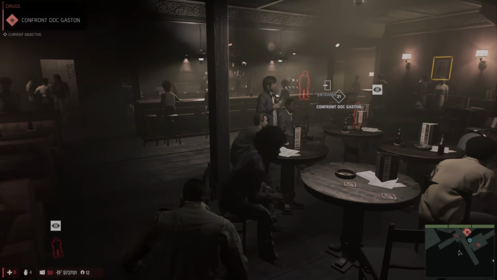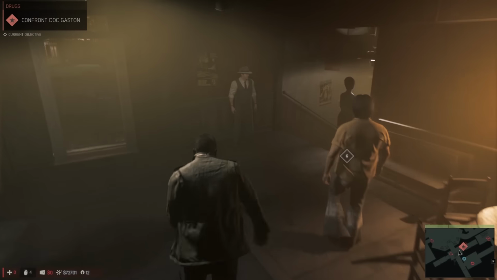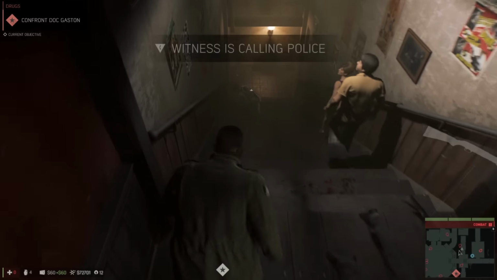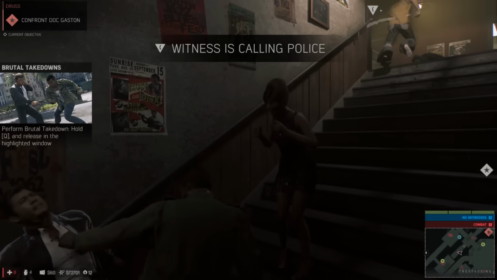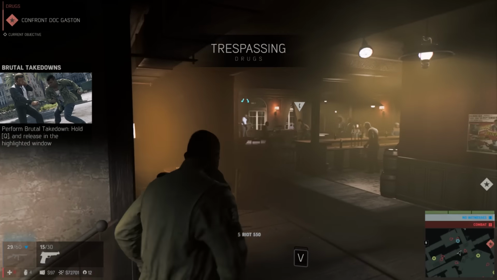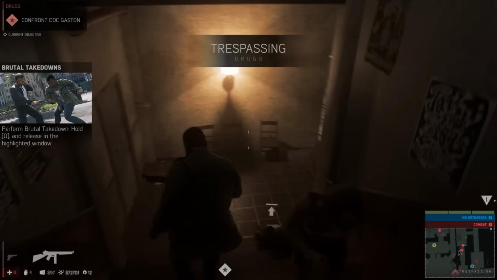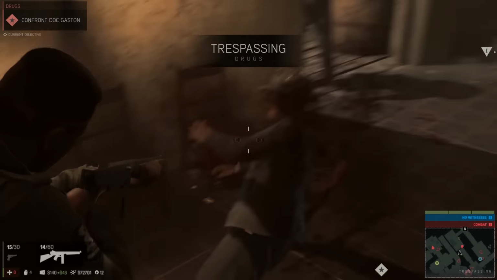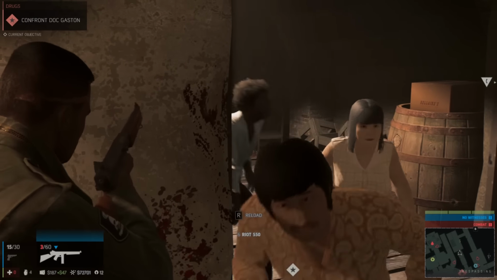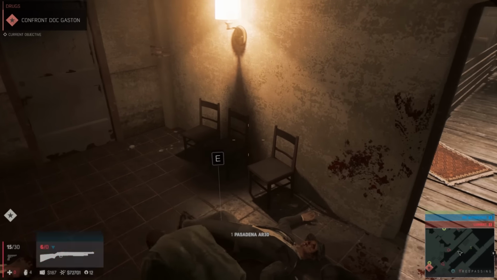All right, so we do have, looks like one guy over here that is guarding. Out of the way. There we go. Jesus Christ! No! No! All right, so we're just gonna kind of keep making our way down through here. Holy crap! Oh snap! All right, so things definitely got... Oh, sorry. Didn't mean to do that. Things just got real already.